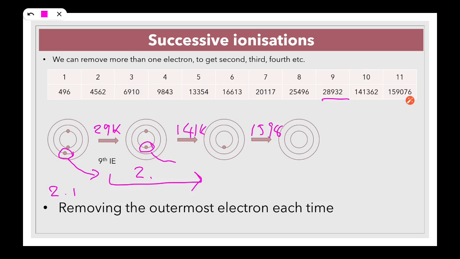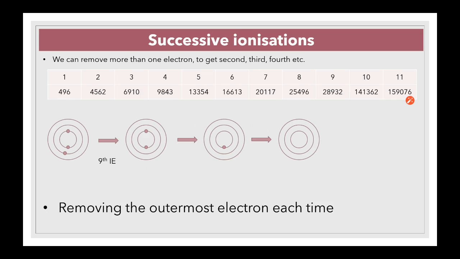Why is it so much harder to remove it from this first energy level than from the second energy level? Or, as the case was on the previous slide, why was it easier to remove this electron than it was to remove this electron? It goes back to which energy level we're removing. So this, the 3s1 electron, and the electron that we'll be removing from this one would be a 2p electron. In this case it was 2p6, so it was a full set of p's.